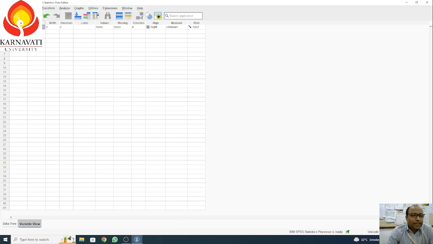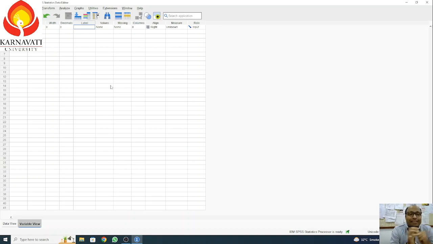Width by default is 8. If you want to change it, you can just click on the upper arrow or down arrow. By default there are 2 decimals. If you want to make it 0, you can reduce it or you can add to it. Label. Now income is the name of the variable. Here we have to be very sure that the variable name has to be only one word.